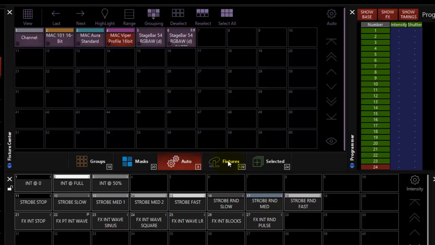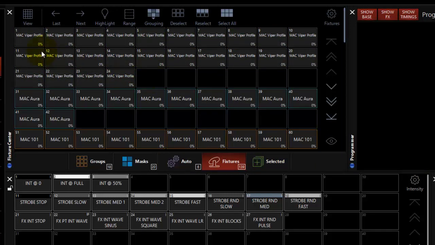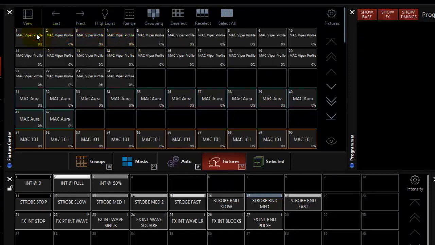The Fixture tab is used to select lights. Every fixture you add to your show file is assigned a button in the fixture window corresponding to its fixture number. If you assign the fixture type a color in the patch, it will be displayed here as the button surround. To select a fixture, simply touch the Fixture button. You can touch multiple buttons to select multiple fixtures. If you select a fixture you no longer want in the selection, simply touch the button again to remove it.